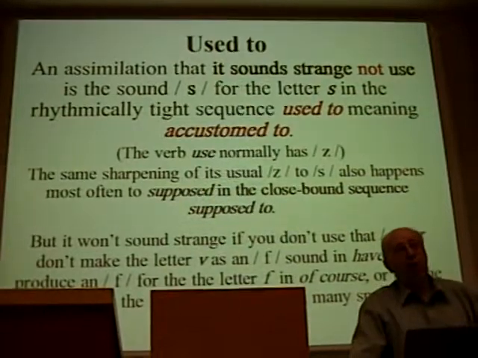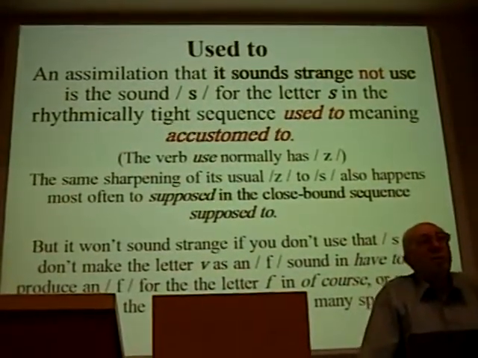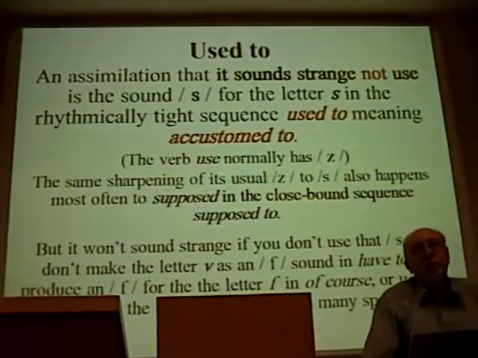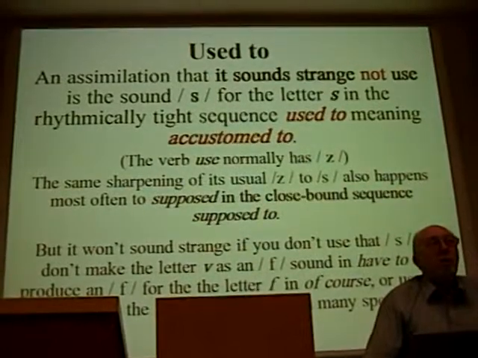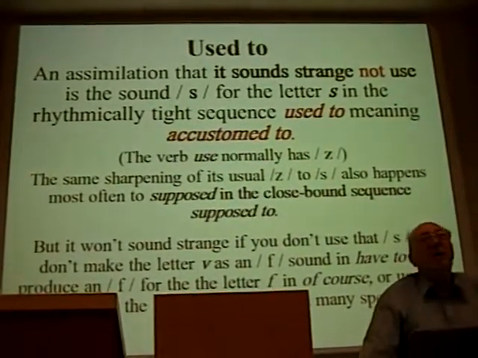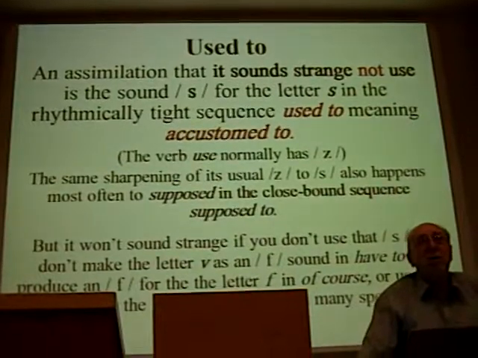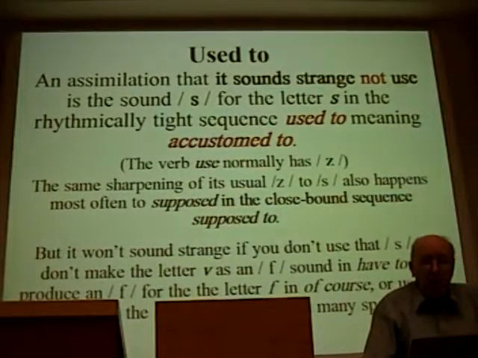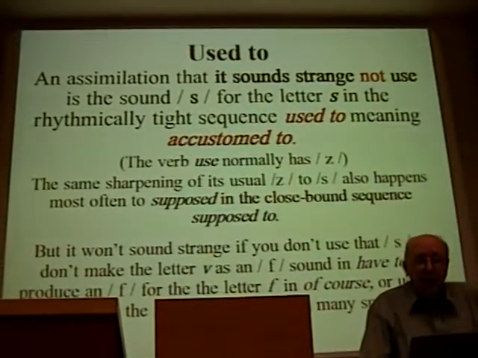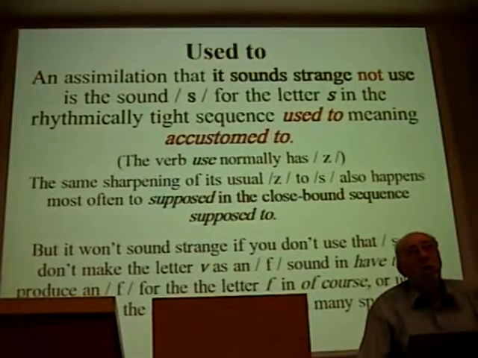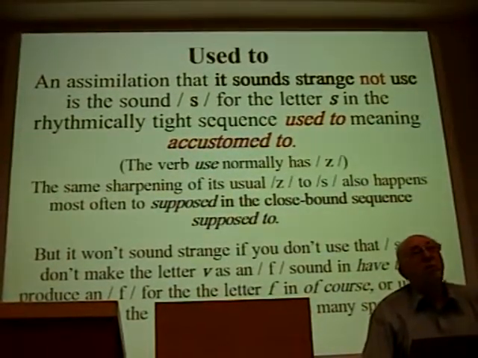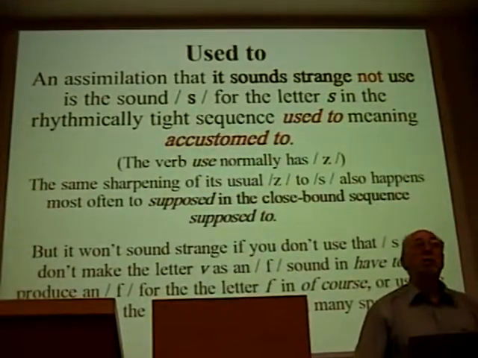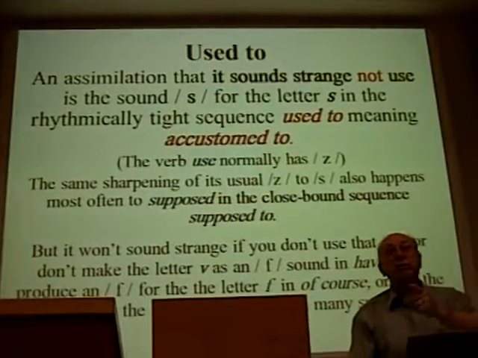Now, there's an exception here, a very important exception, because it sounds completely wrong to me if a person wants to use the expression used to, and that verb used to, in this sense, means was accustomed to. I used to go to that pub sort of thing, used to. And what happens there is you regularly change the S, the Z of the verb use, because in all other situations the verb use is pronounced with a Z. You know, use and use is a pair of words where the spelling is the same, but use with a Z is the verb and use with an S is the noun.